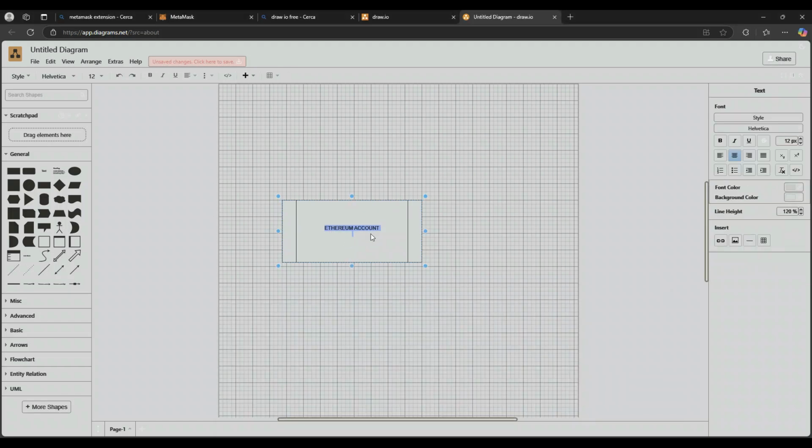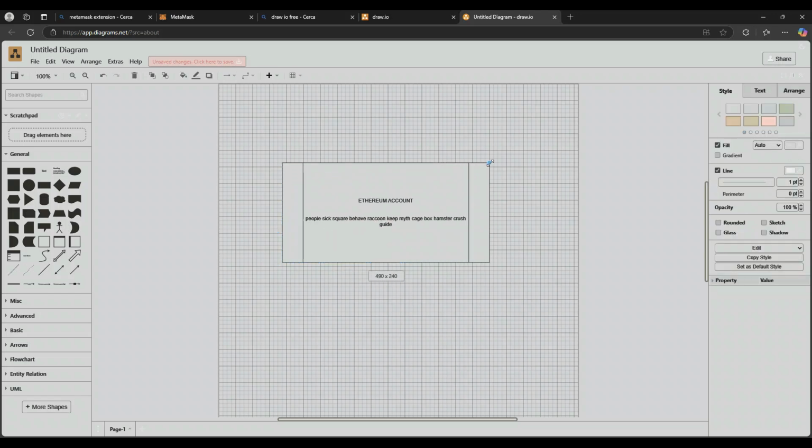The seed phrase is used to create a new Ethereum account, and it can be used also to restore an Ethereum account. So this is the reason why we should never share the seed phrase.